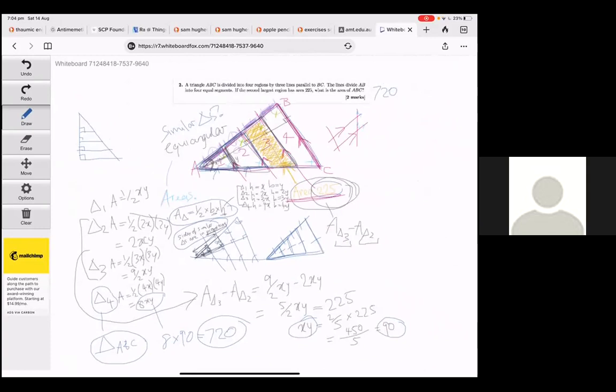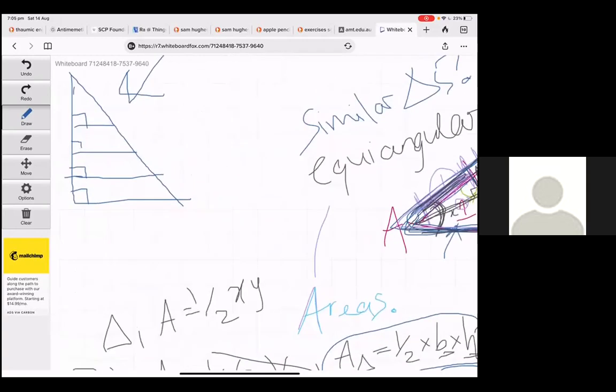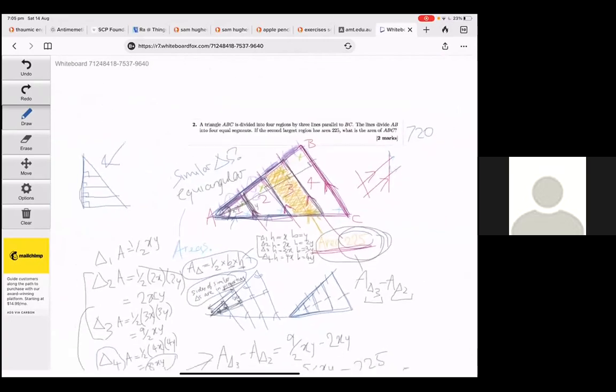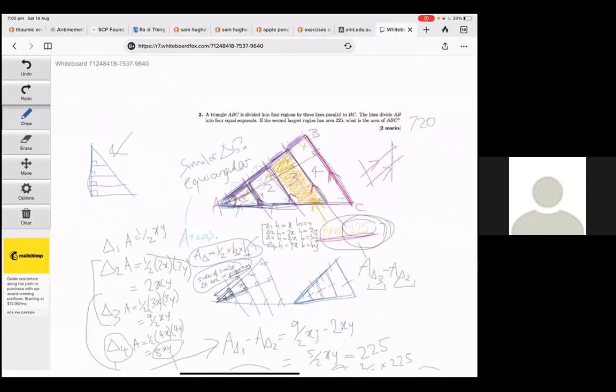So if we did this special case here where ABC is actually right angled, then to compare the heights is actually really easy because now the heights just become the leftmost sides of the similar triangles. So if someone wasn't convinced about whether or not the heights change in the same way as the sides, then they could just look at this special case here.